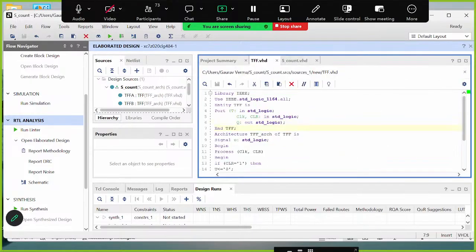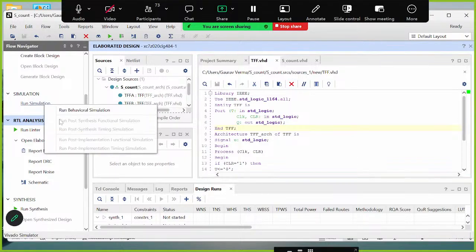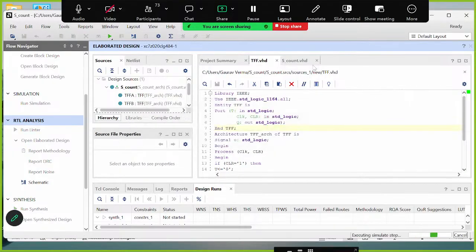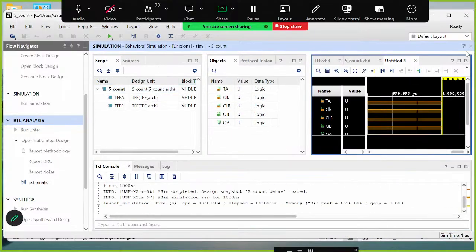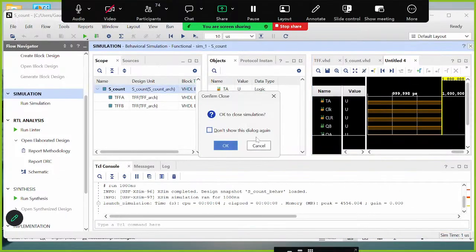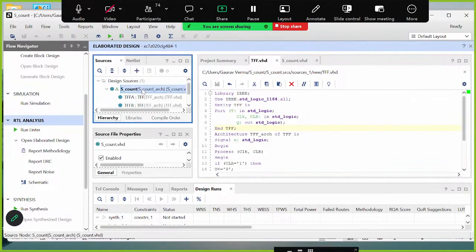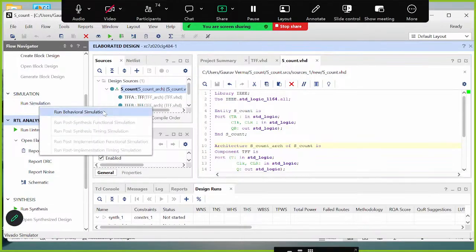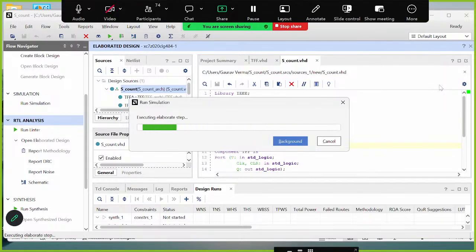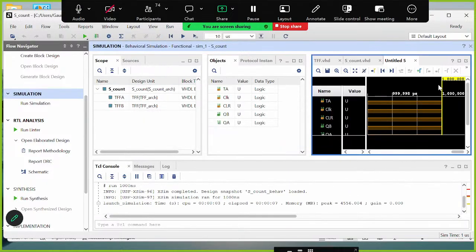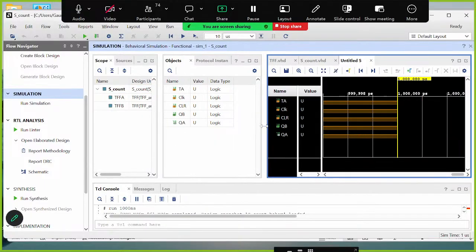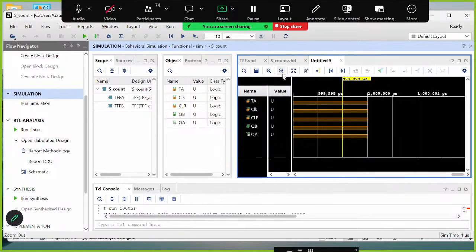Let me close it. Now run the simulation. Let's check whether this small change is working or not.